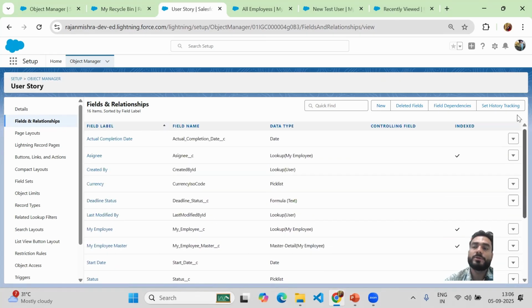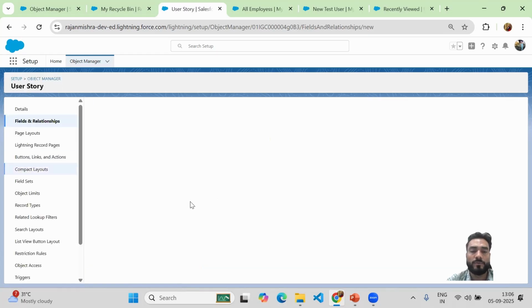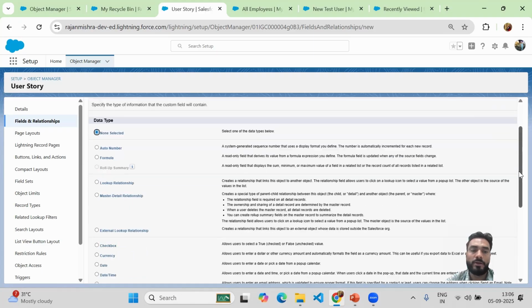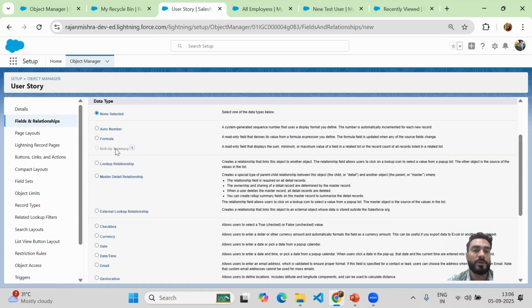So a roll-up summary field only enables when we have any master detail linking on two objects. Without that, we can't get that option. So this user story object, I'm just creating a new field, and here you can see this roll-up summary field, but it's not giving the option, right?